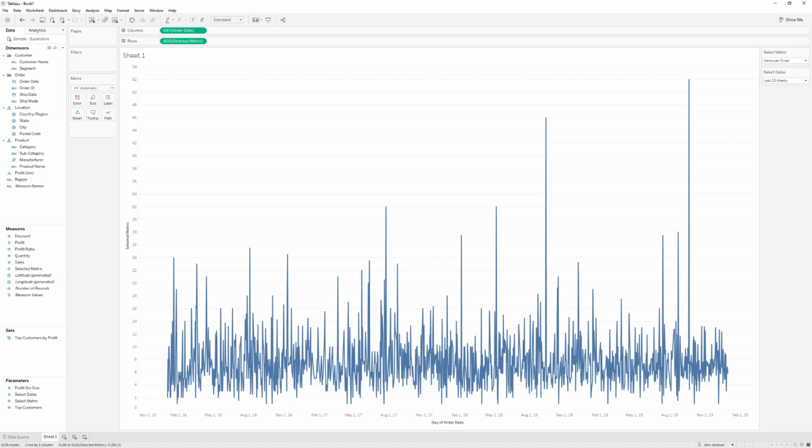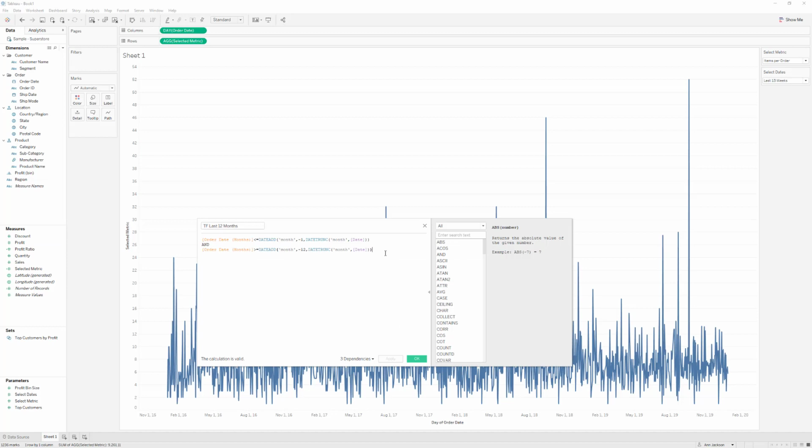Okay, so I like to build out Boolean calculations and use those. So here's our first one. This is true false to determine the last 12 months. Now another convention I typically do is I build out custom dates. So you can see I'm using custom dates here. So this order date by months, and I am evaluating the difference between these.